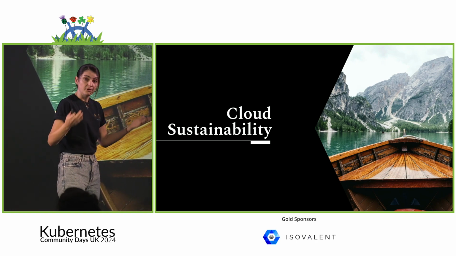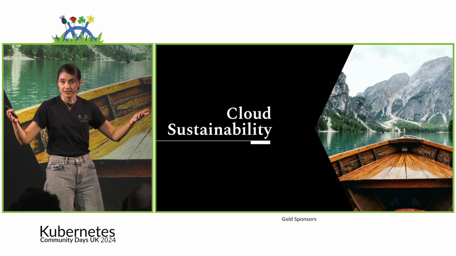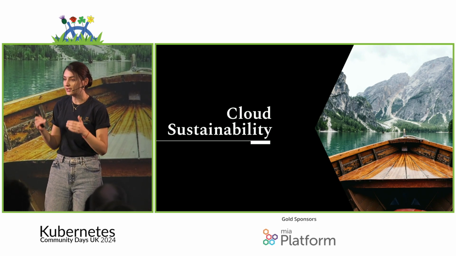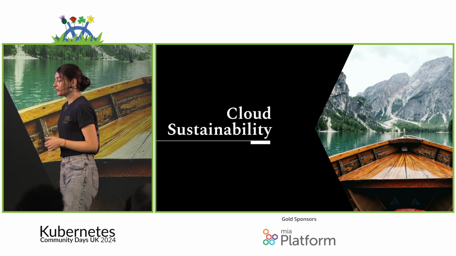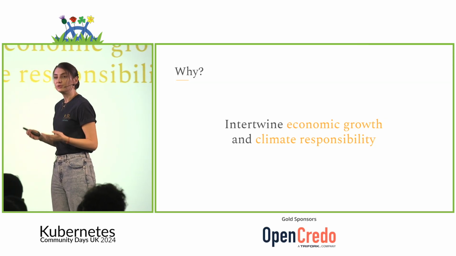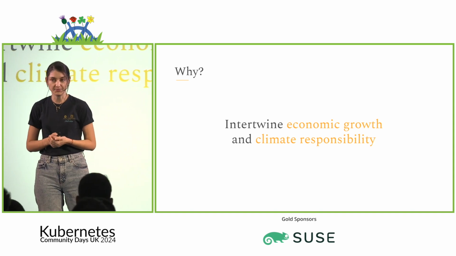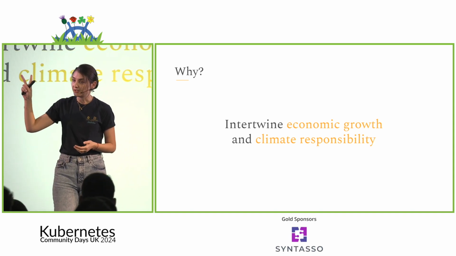Now, considering the ongoing success of Kubernetes and the growing cloud-native landscape, you might ask yourself why sustainability matters, and more importantly, why does it matter now? The short answer to this question is that currently we have multiple incentives to intertwine economic growth with climate and digital sustainability. And this is because of 2 main factors.